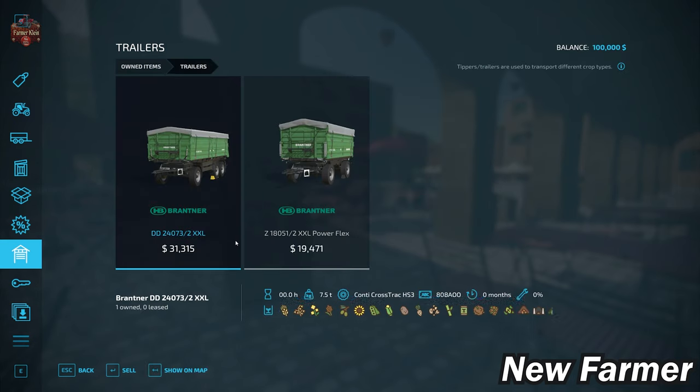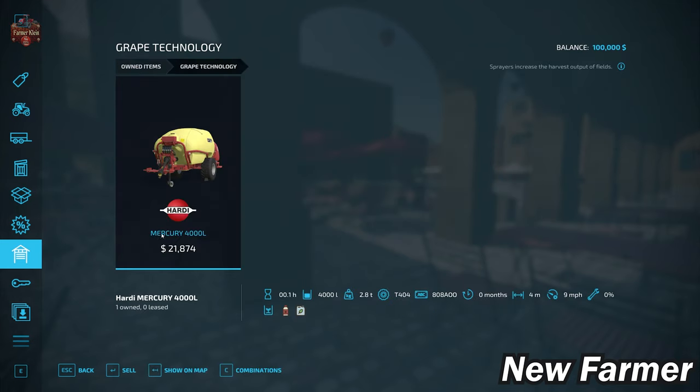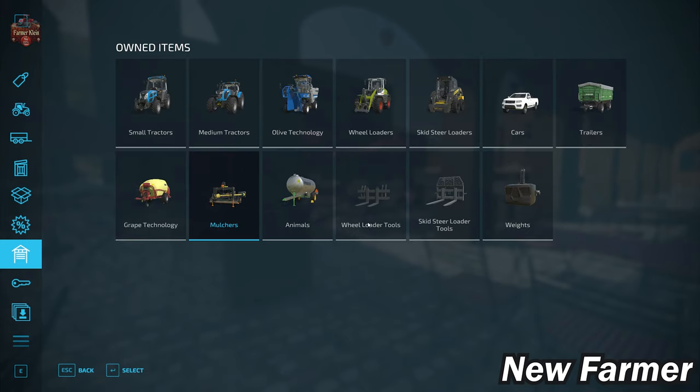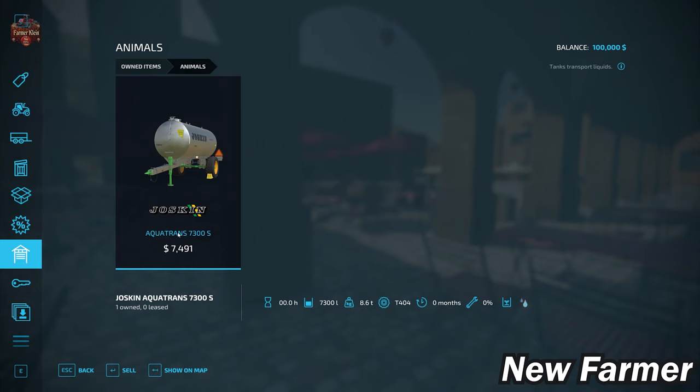We have a pair of Brantner trailers in the DD24073/2 XXL dolly trailer. Then we also have a Brantner Z18051/2XXL Power Flex dolly trailer. We have our Hardy Mercury 4000L sprayer for our groves and our vines. We then have the TMC Concilia. We have three mulchers in the TMS 2300D, the TDE 220, and the TPN 140. We have the Joskin Aquatrans water trailer.